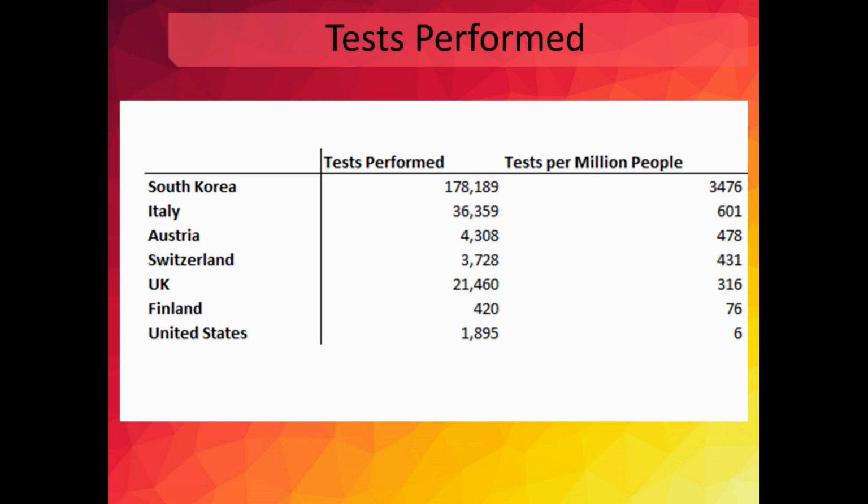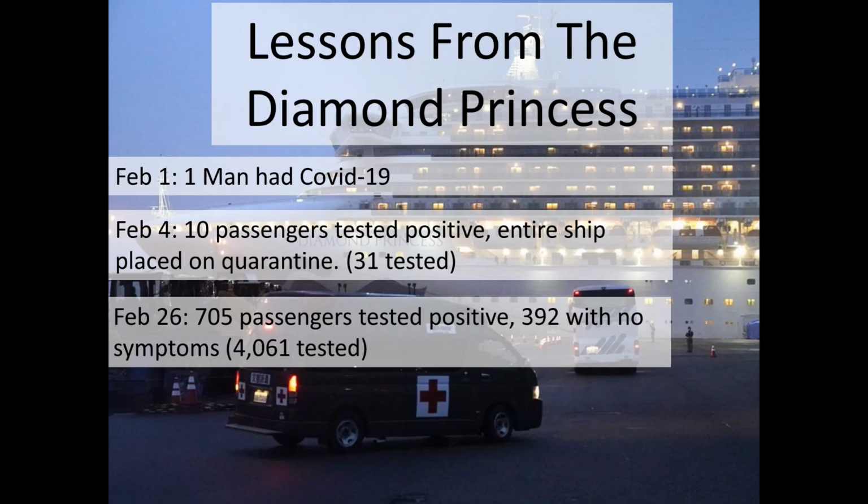This lesson is basically going to be best demonstrated by looking at the Diamond Princess. The Diamond Princess was the cruise ship that was quarantined off the coast of Japan. The story behind it is actually quite interesting. One person on it, February 1st, I think he landed in Hong Kong. He landed, basically found out that he had the coronavirus. The cruise ship company was notified. And so they then took the ship, which the guy had disembarked from. And I think it was a new set of passengers on the ship also.